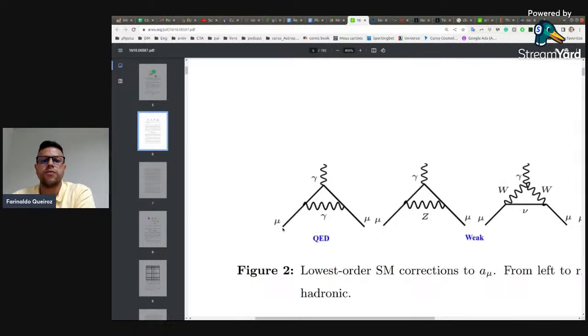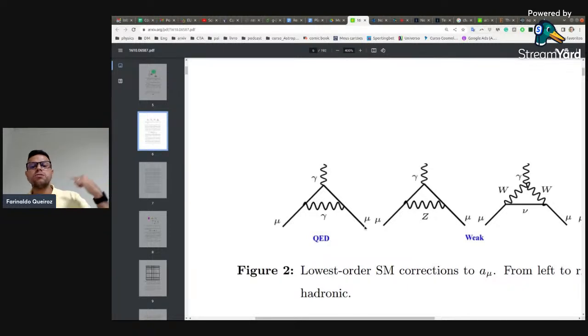If you see a muon traveling, there is no way you can determine whether this muon radiated off a gamma, because you just see a muon. You don't see if the gamma left the muon and came back to the muon. There's no way you can assess whether a gamma was exchanged or a Z boson or a W or whatever. So you just see the muon traveling. This correction to the propagation of the muon, some of these terms can give rise to a magnetic moment. It depends on how things go.